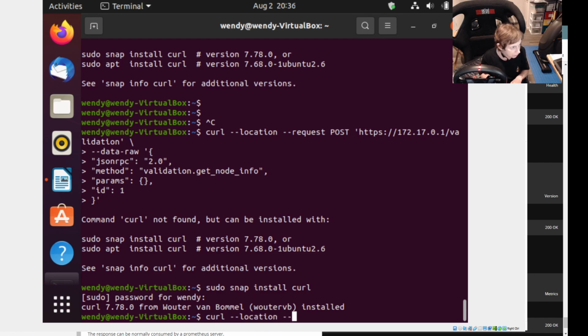Location, request, get, https://172.17.0.1, and let's see if this is going to work. Oh, wait.